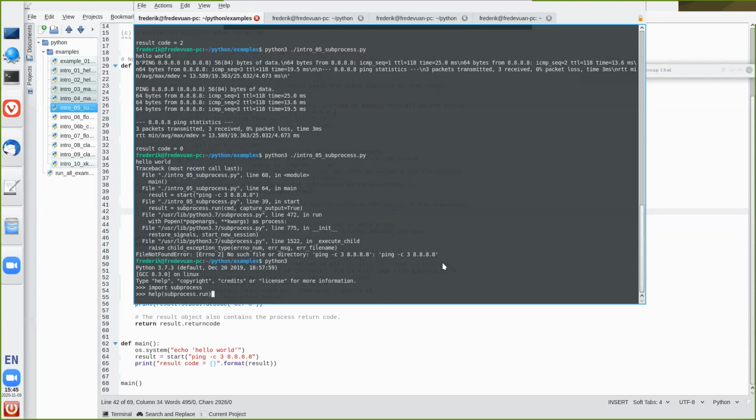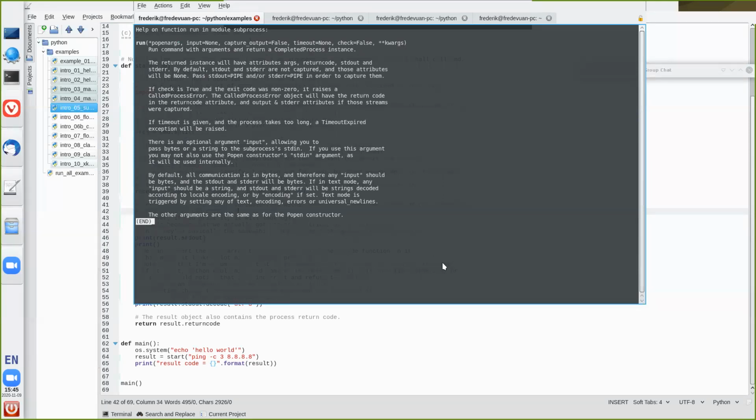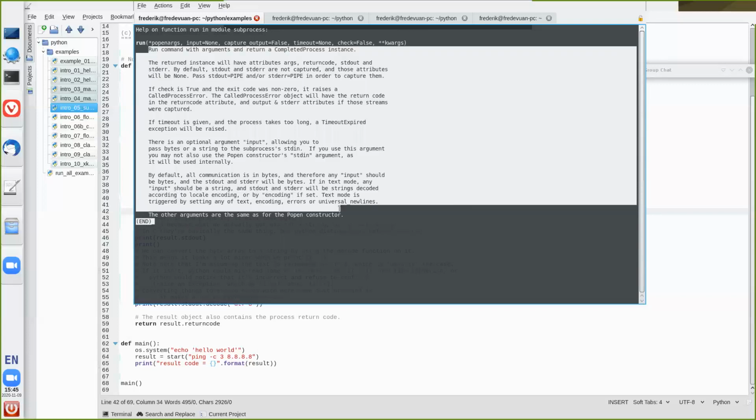What can you tell me about it? So I can call help on that, and it'll give me the basic details of the function. Here you can figure out, okay, there is a capture output optional parameter that is false by default, for instance, and it gives you a whole bunch of explanation here.